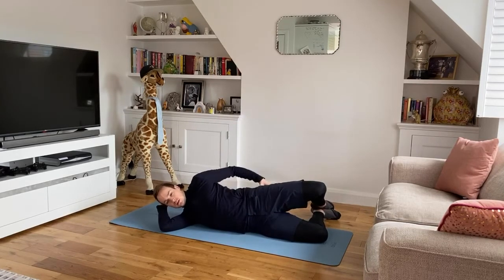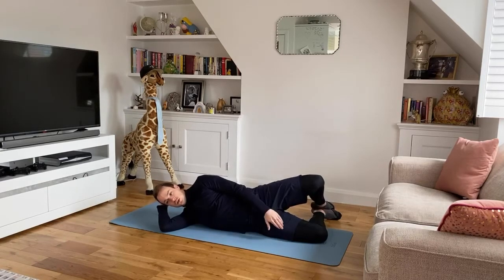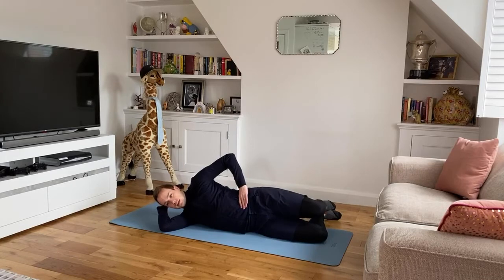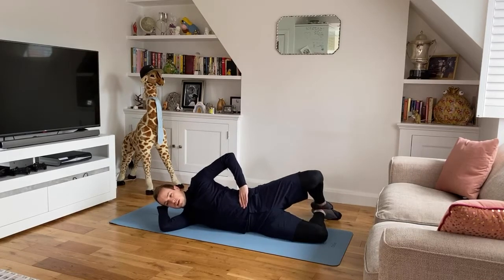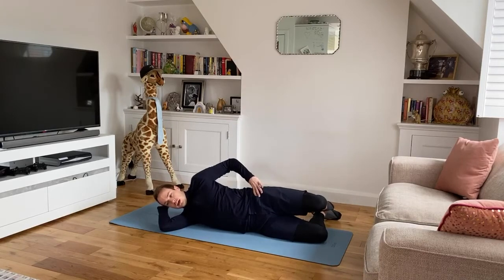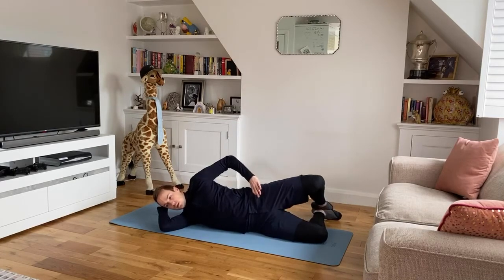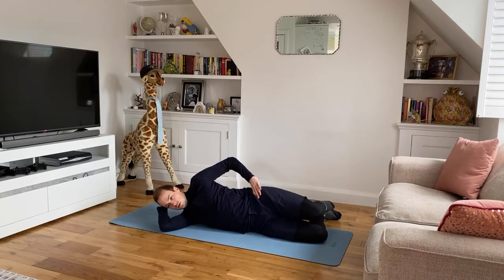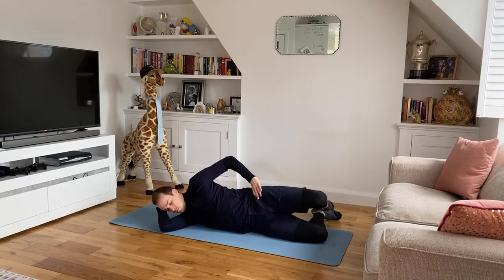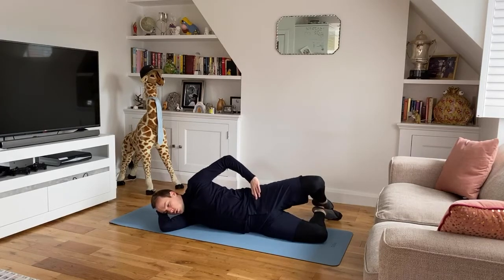As you lift up, you're gonna squeeze into that glute. Good, dropping back down. We do 12 repetitions, lifting up, really squeeze into that glute. Again, use your hand, feel that muscle work as you create that motion up and down. Good, that's six reps down. Let's keep going. We're going for 12.